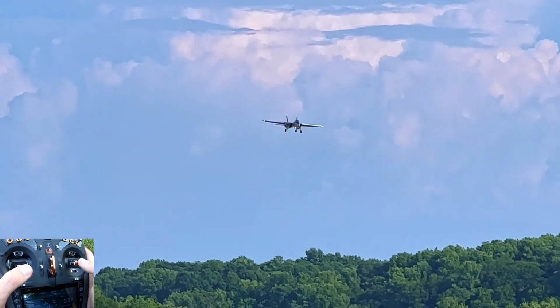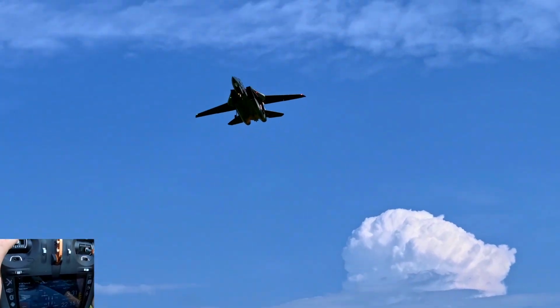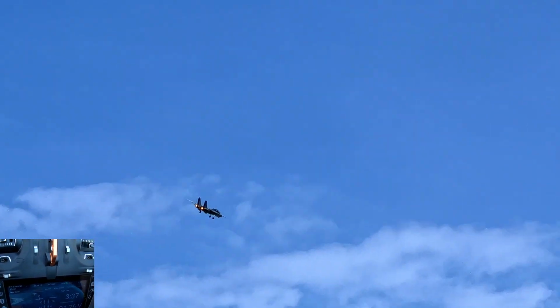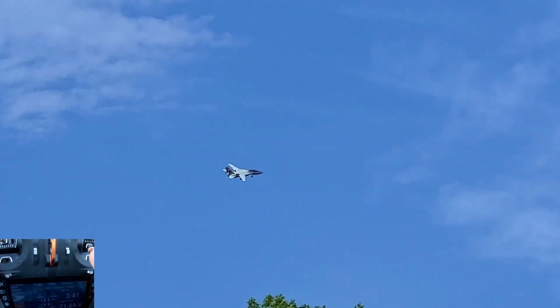Oh, that dog's coming over here. No. Got to go around. Flaps up. 21.9 volts. Come on, dog, get out of here. Shoo, get. There's a dog on the taxiway. Get.